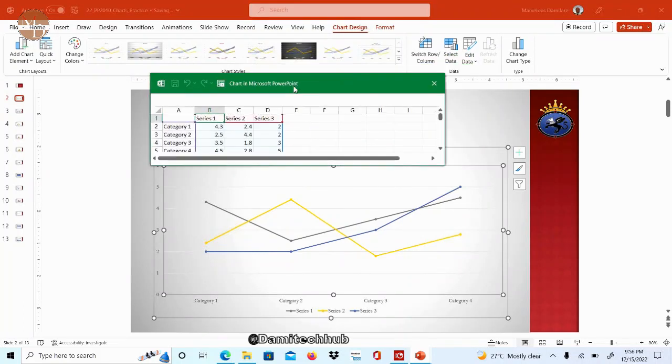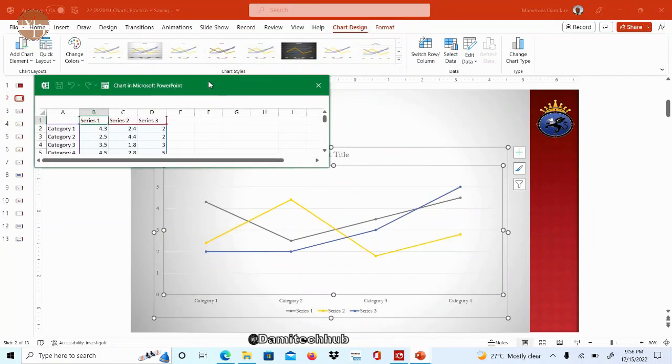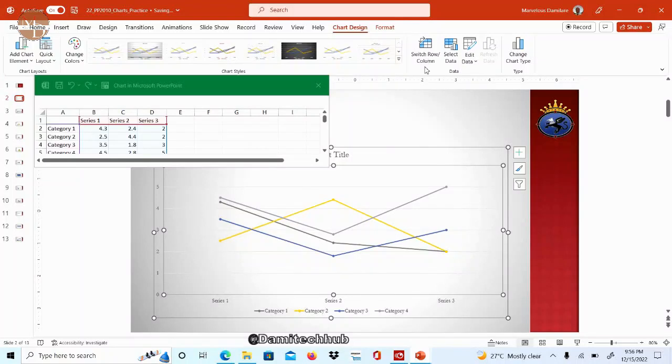Click Edit Chart. Once you click it, automatically the Excel placeholder opens, and Switch Rows and Columns becomes activated. It wasn't activated earlier. From there, you just click to switch. You see, as I click on it, the rows and columns have been switched.